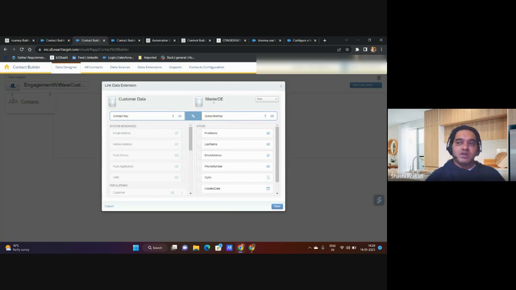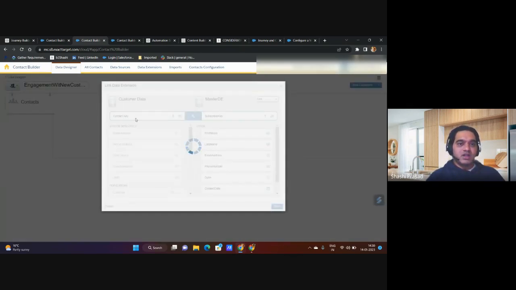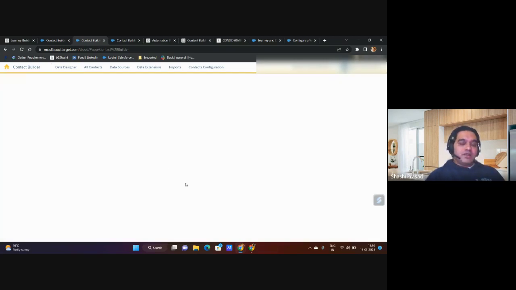In the master, I don't want duplicate records to be there. For every customer, there should be one profile. If I create many, then in the journey, whenever you have this relationship, it will give you some issue when you have one to many. So data modeling has to be done such that your contact key and the subscriber key should always be one to one. After that, yes, you can have one to many. But with the contact key to subscriber key, you should always maintain one to one. That is where the data model actually comes into play. So I created it this way.